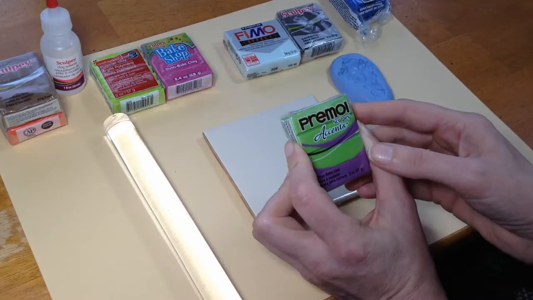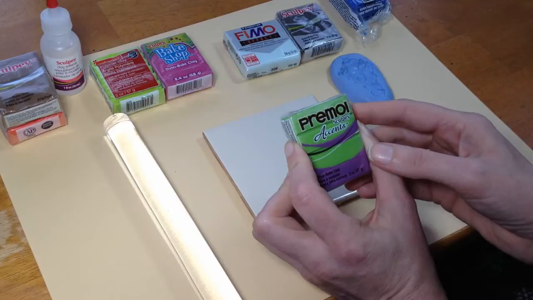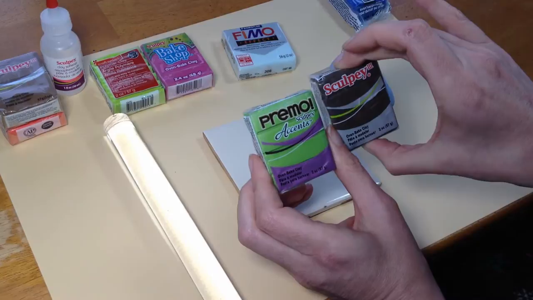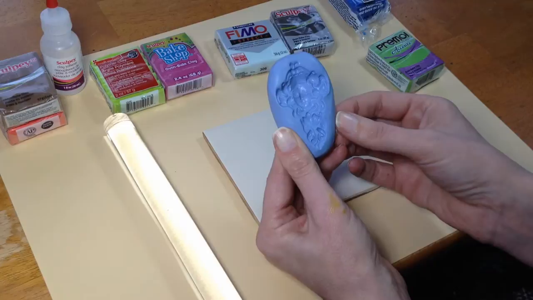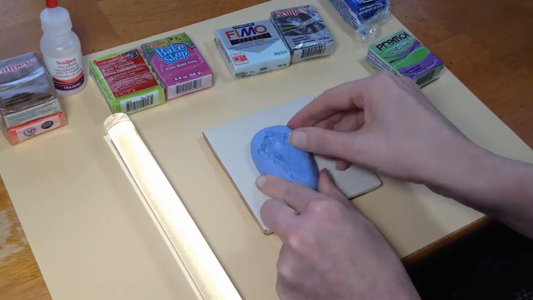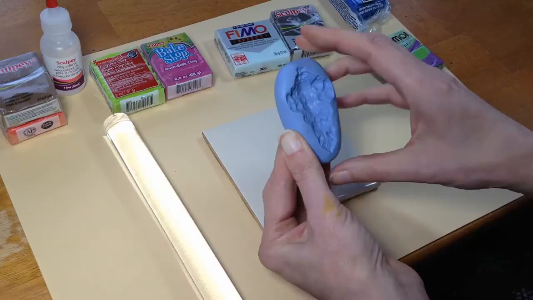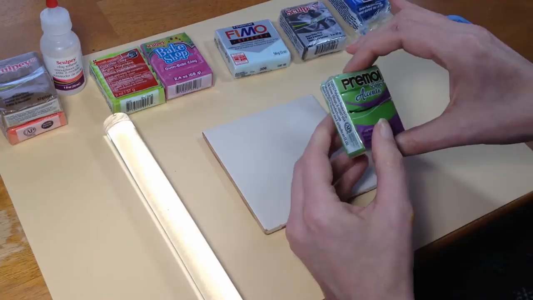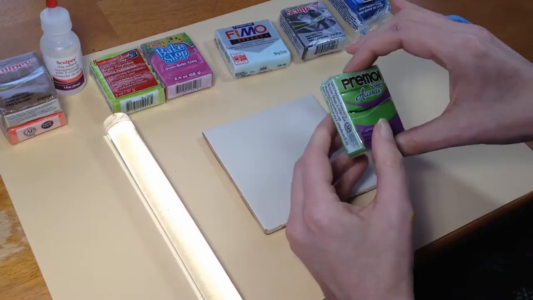The Primo accents. Primo clay is probably my favorite of the colored clays to work with because it does come in a lot of colors but it's firmer than the Sculpey 3 and if you're going to sculpt a lot of little tiny details you're going to want a firm clay. If you are going to use something like this push mold, however, you want a really soft clay. One that's very pliable and almost like a putty because if you take a firm clay and you try to push down into this push mold, what you're going to have happen, because it's silicone, it's going to spread out and deform your project. So if you want to use some molds in your project like this one, I would go with a softer clay like the Sculpey 3. If you're going to sculpt little tiny details and other stuff, these are really your best bet.